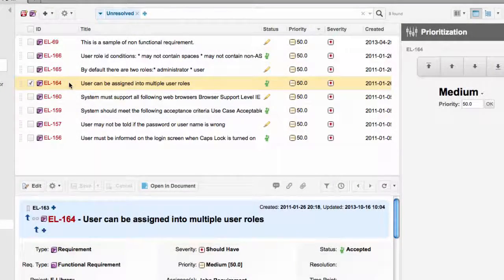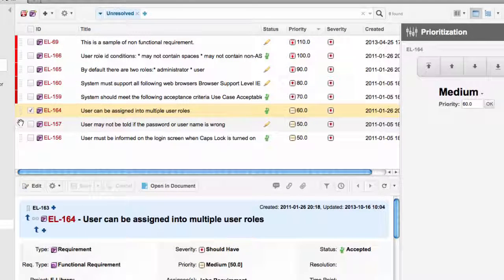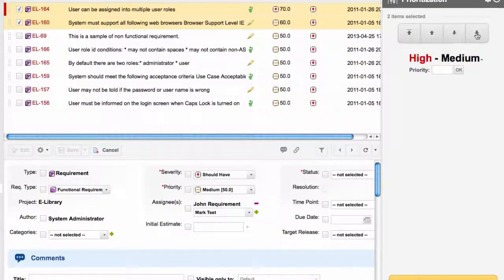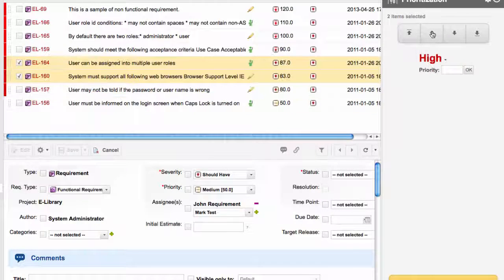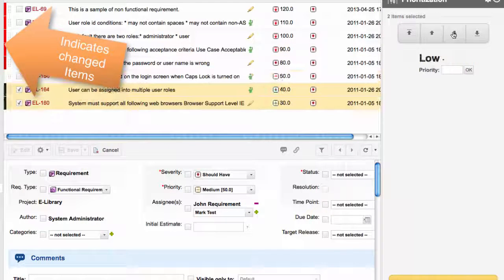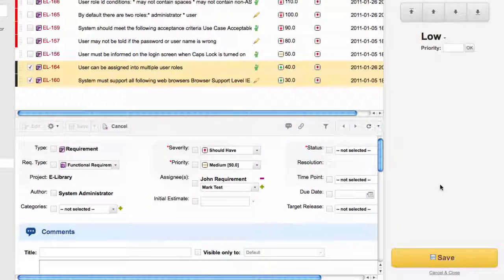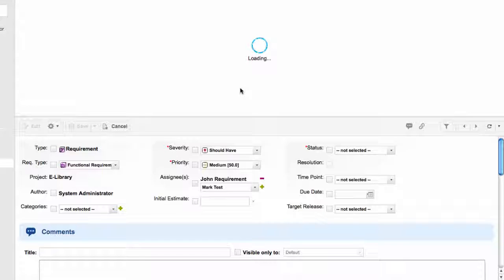When it's in the prioritization mode, the table lists items from top to bottom, from highest to lowest priority. Now, a very cool feature is that you can visually reposition one or more selected items in the table using drag and drop to change the priority relative to other items in the table. The arrow buttons in the panel, which we skipped over earlier, will also reposition one or more selected items, up to the top or down to the bottom of the table, or shift the rows upward or downward, thus increasing or decreasing the priority. Remember, nothing is actually changed until you save, and you can always cancel without saving, so feel free to experiment with these features.